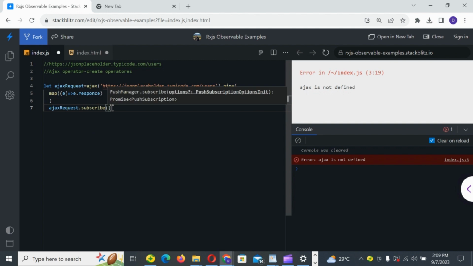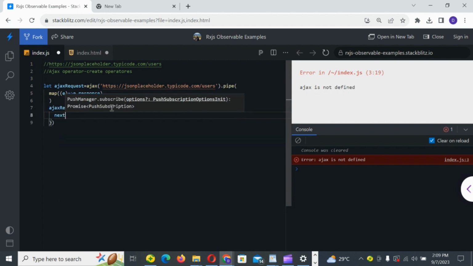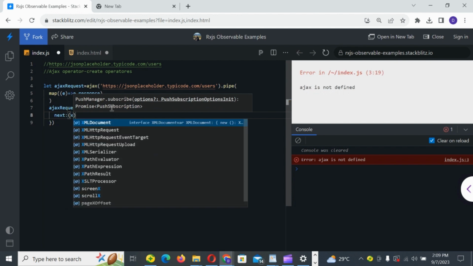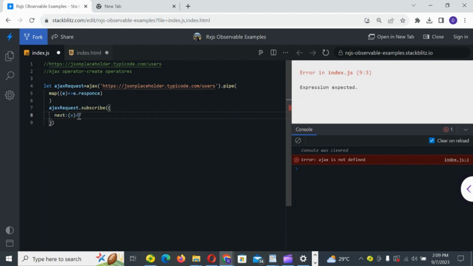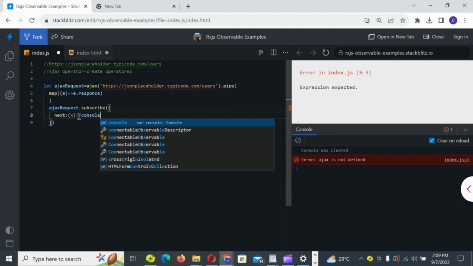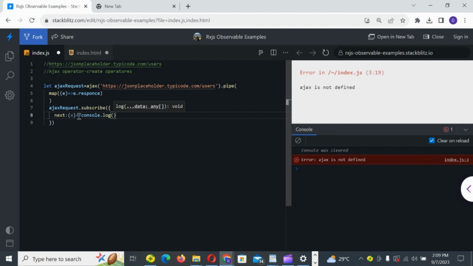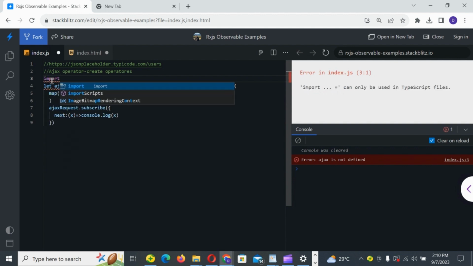In the subscribe method, I have to put next. This is similar for all. If you want to get the value, you can use this next method. Then you have to import: in the import, you have to provide ajax, comma, map.